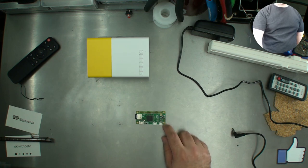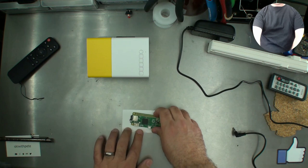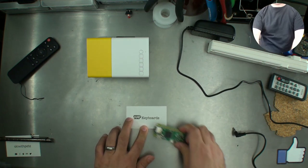And now that I've said that, you know what I should do? I should get something so that this stays. Oh, no, I could just put it on this. For those of you who don't know, I run oneupkeyboards.com. It's my store.